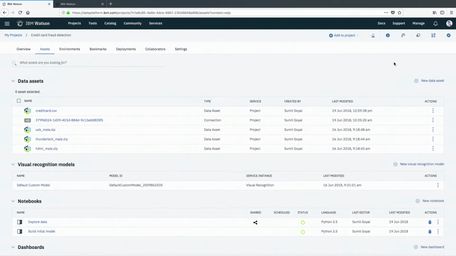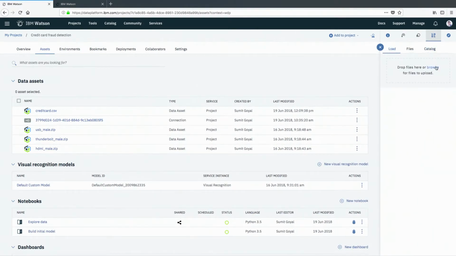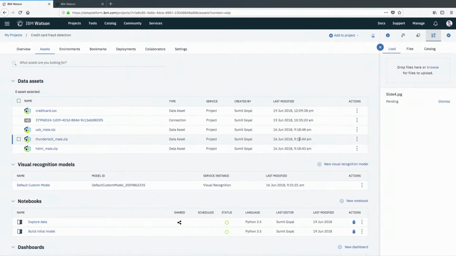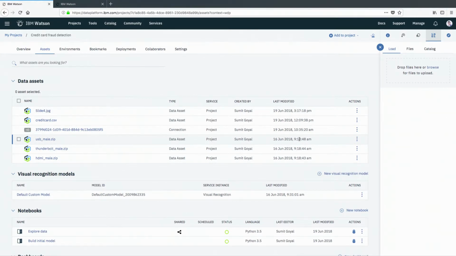So you say, OK, there's data already in my project, but how did it come? I go to the 0101 icon, which says this is my data. I can look for my data sets. For example, this is not my system, so I don't have CSV files, but I'll just upload this file here. In real time, this file is uploaded to my project, and then I have a file in my project. Similarly, earlier I created a CSV file in my project. I go to the CSV file and say, OK, I want to refine this file.